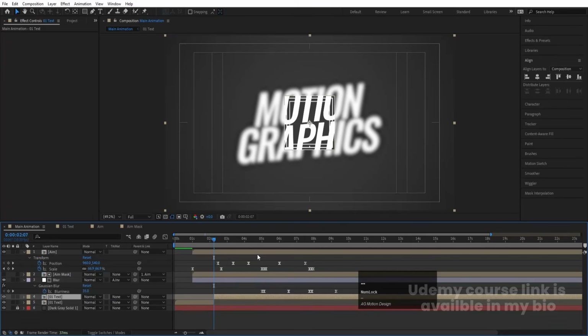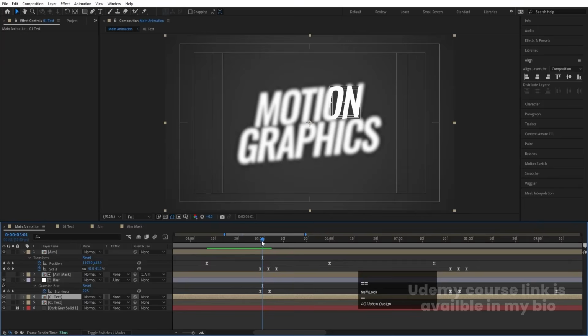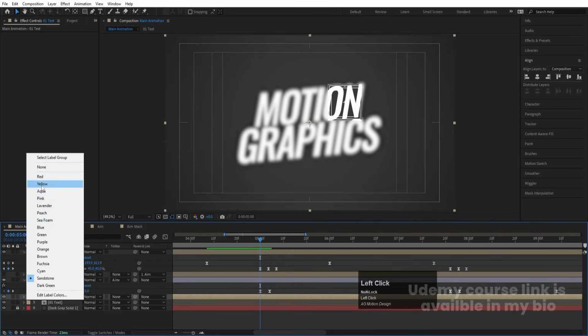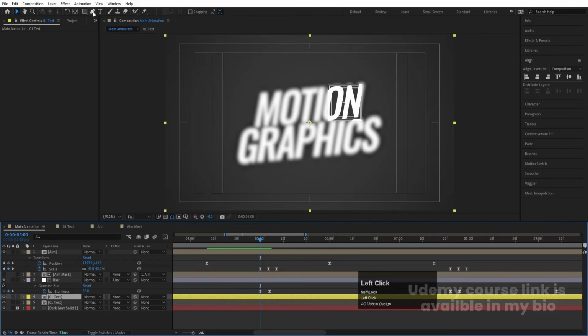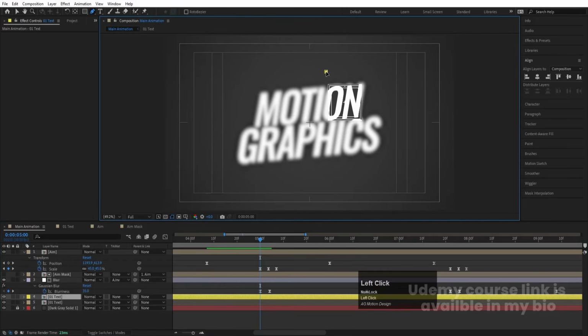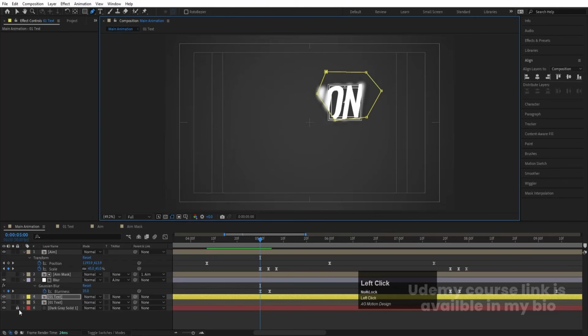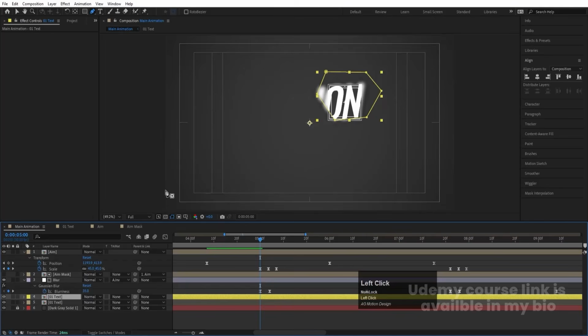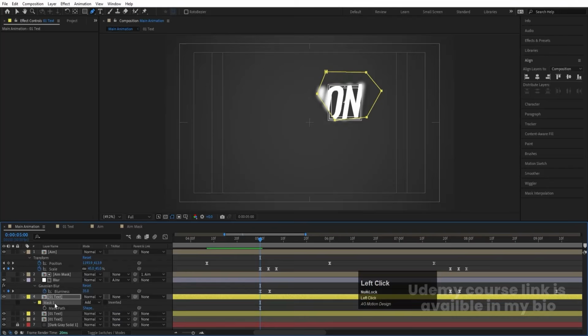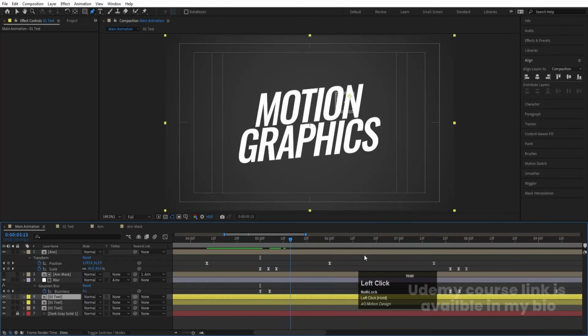Okay, then this portion should be on a separate layer, so let's try to create a mask for this. I'm going to select this, change the color of this one to yellow, and select this layer, go to the pen tool, and from here to here to here to here I'm going to create this kind of mask. Okay, so we have this mask layer over here. Press Ctrl Alt Home like that, then select this layer and hit Ctrl D, press M, and let's delete this mask. Then go somewhere around over here at this point.